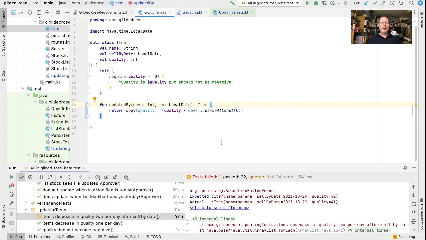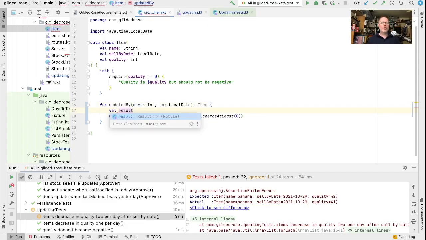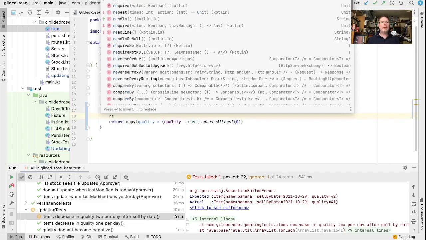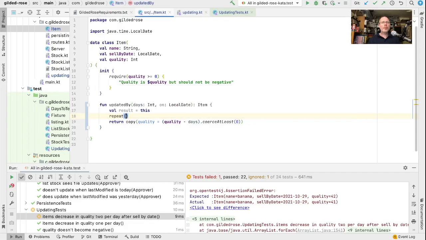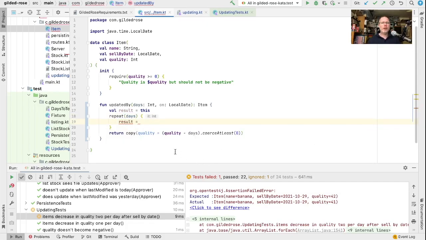So let's think of this as, let's have a result, which is this. And then we're going to repeat for the number of days. And we're going to change the result, and the result is going to be, take the result, copy it, subtracting 1 from the result's quantity.